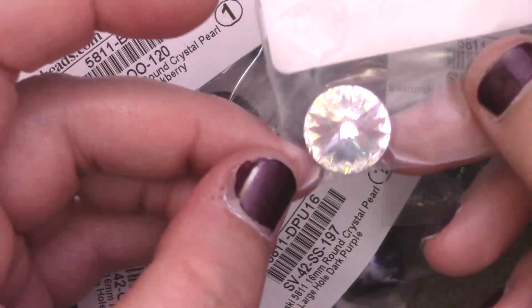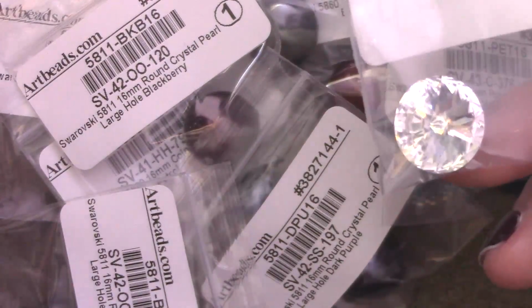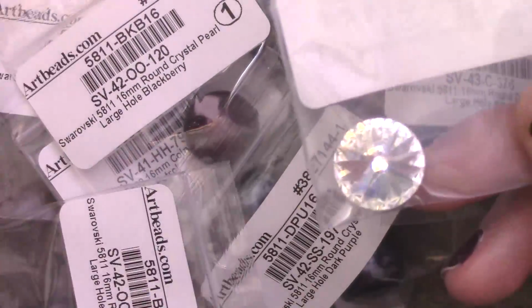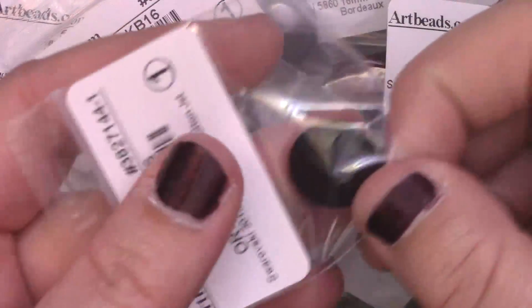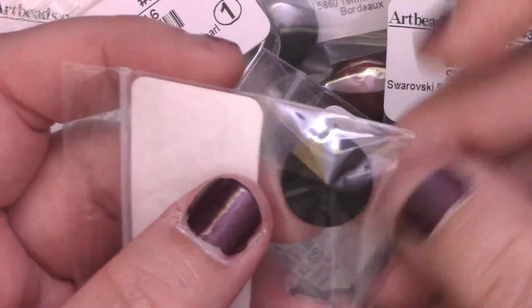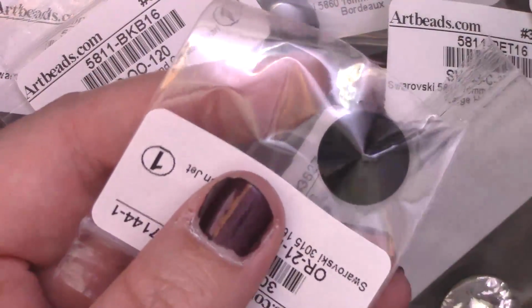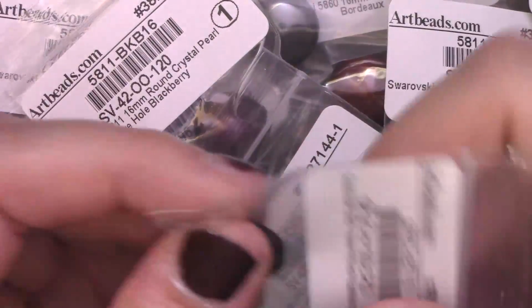I got a normal crystal colored Rivoli because just in case all of this messed up and none of it worked, I got a regular one to show. And I also got a Rivoli button because they had it in jet, and because this one's opaque, I can just bead the one side and just whatever about the holes because you won't see the holes. But crystal buttons are another option.